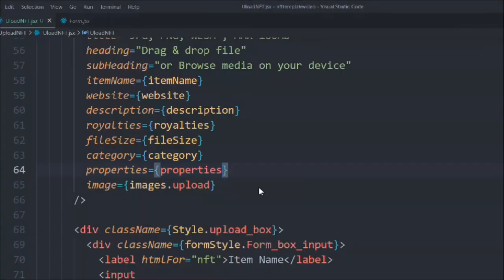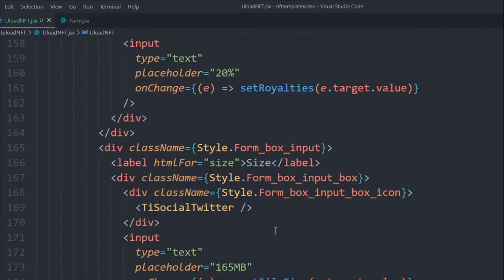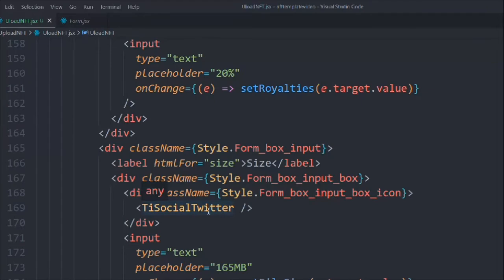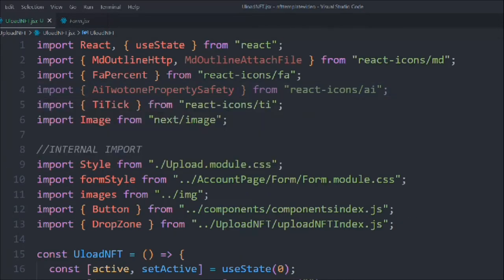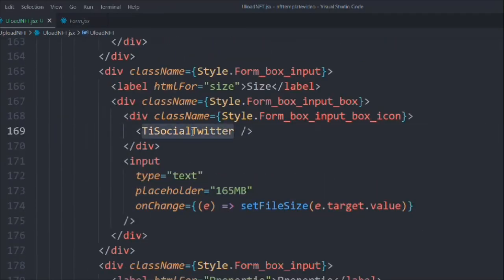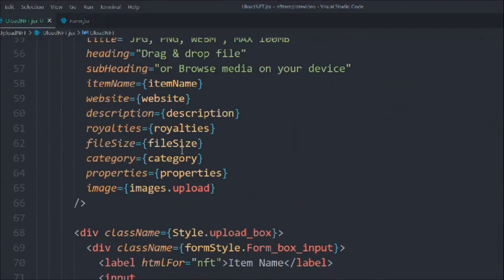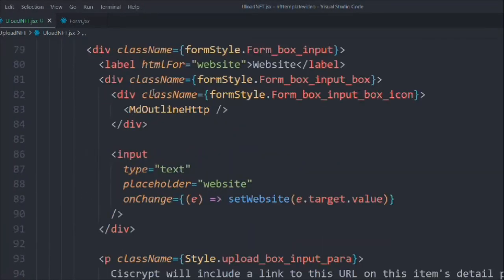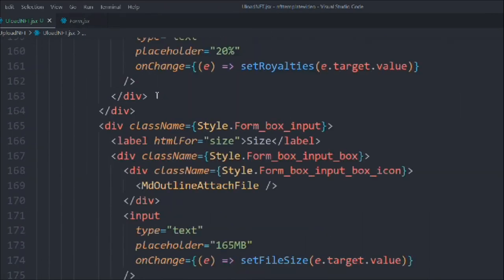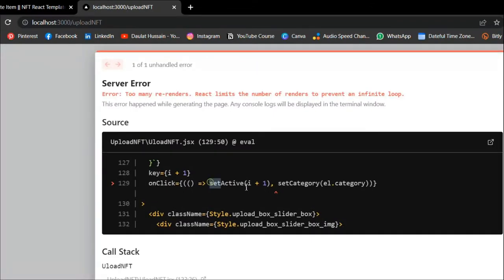Okay, simply come down, and what we have to do is remove this icon. Okay, Twitter account, Twitter icon, and simply copy this file size, and simply come back to the Twitter and change this tag. Now we have to reload. What else we have? Again, we have this error. Instagram's come up here, and simply copy this one and bring all the way down, and simply change this one. Okay, so that's what we have so far.